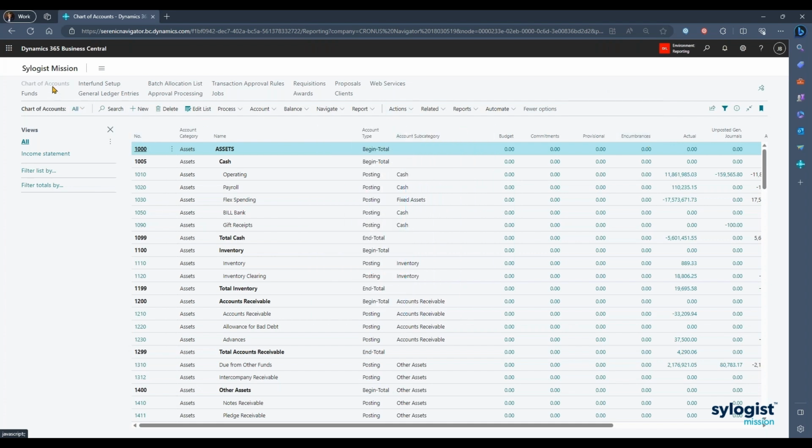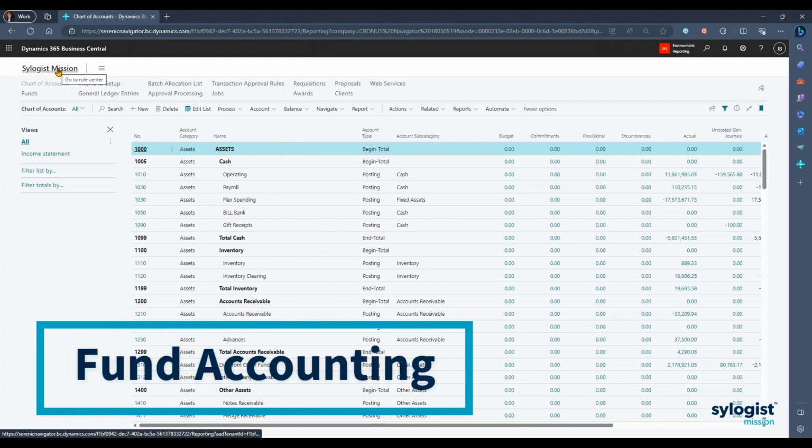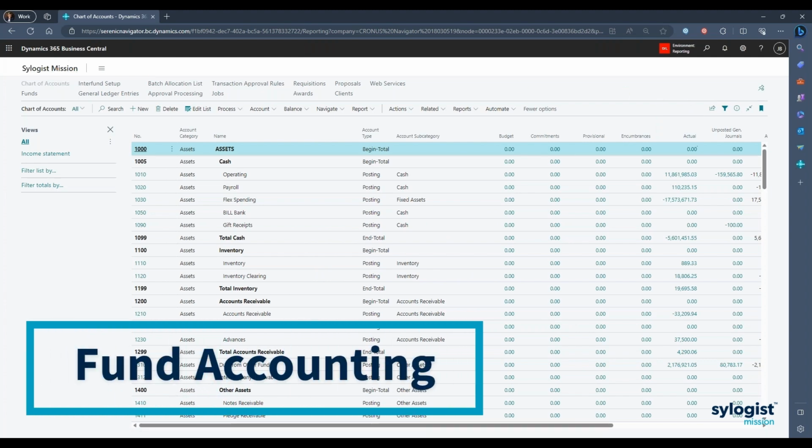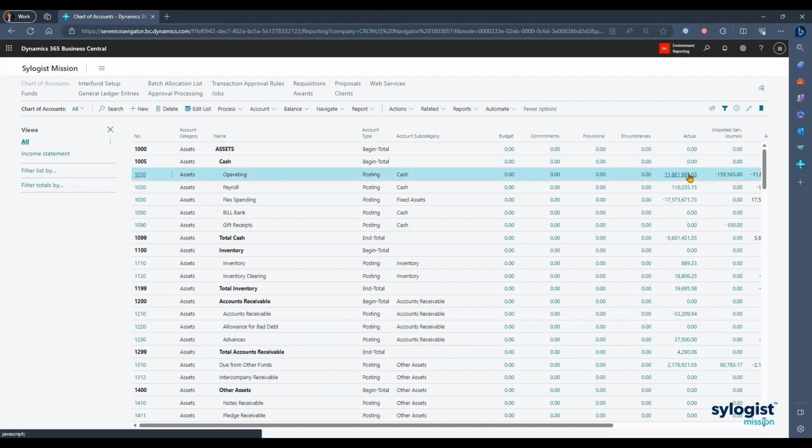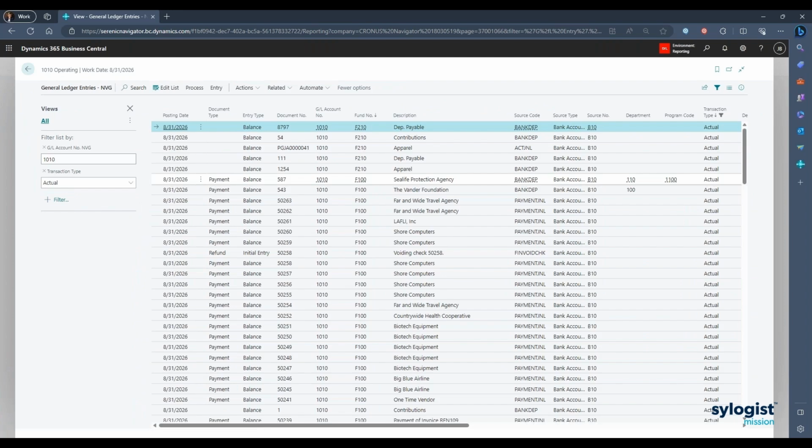From here, we can take a look at our fund accounting. Our chart of accounts is supported by funds. So as we drill down into the transactions, we can see that impact on our general ledger. A fund is recorded on every transaction as required. We have special functionality that enables our customers to decide how to manage their funds.